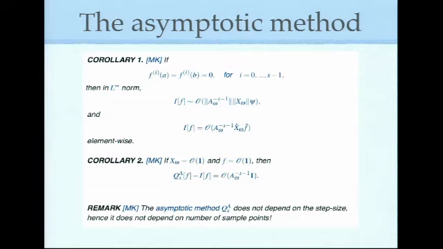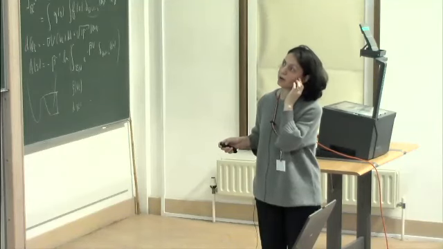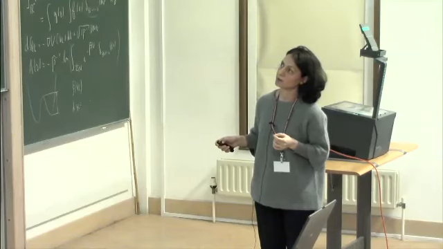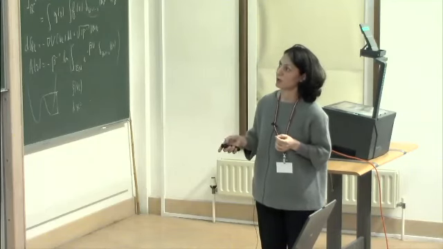And the corollary from this side is very similar to the one for the Fourier type integral. If f and its derivatives up to order s minus 1 at a and b are equal to 0, then in the L infinity norm your integral itself has the following order, and element-wise, it has the following. The approximation has the following representation.